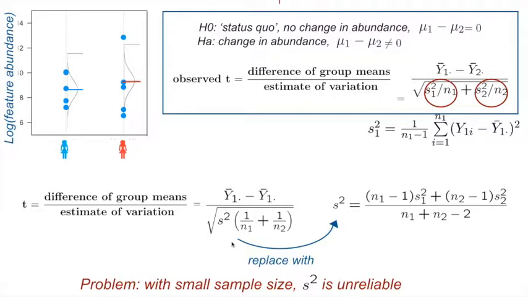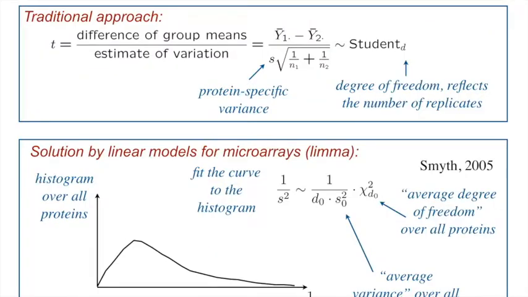And so how can we do better than just doing simple things like that? This was really a very important contribution by Gordon Smyth in Australia. And it was important not only because it proposed a new way to analyze this data, but it really set up the whole direction of statistical thinking on how we can reuse the fact that we use many, many, many genes or many, many proteins as part of the same experiment. So that's what's going on.